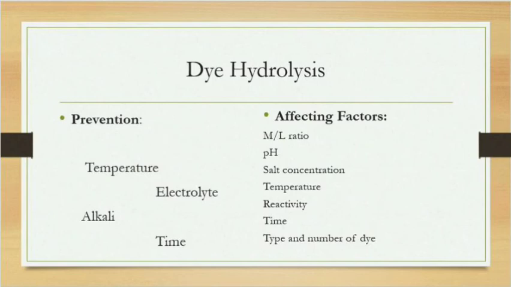There are some factors that affect hydrolysis. The M:L ratio, that means material to liquor ratio, is one of them. Besides, pH, salt concentration, temperature, dye reactivity, and time are also factors. And even the type and number of reactive dyes is another factor that can affect dye hydrolysis. So we have to do this very carefully during dyeing with reactive dye.